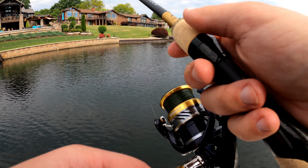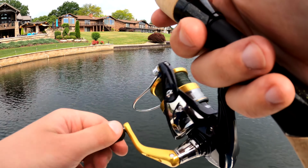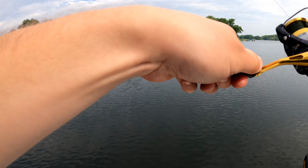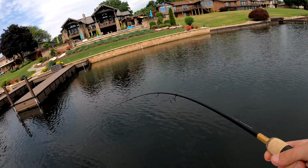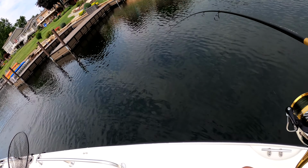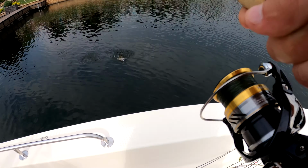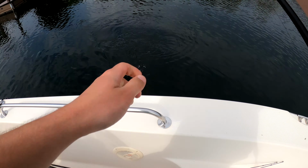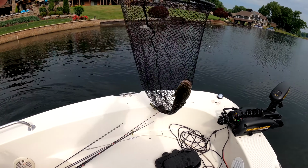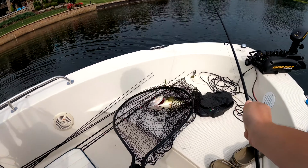Oh, something's biting the crap out of it. Bluegill. What? Oh my gosh! We're gonna need the net. Oh my gosh. Oh my gosh.